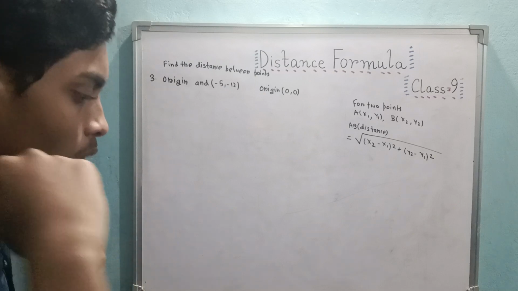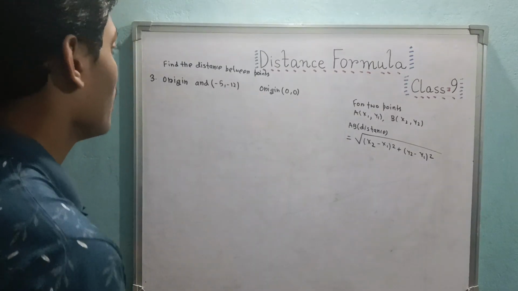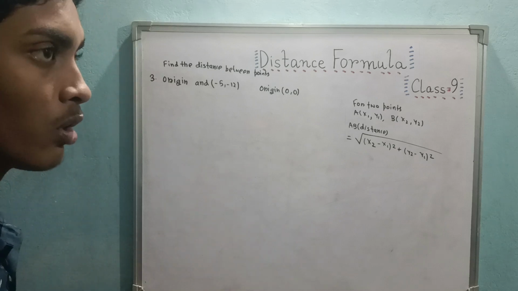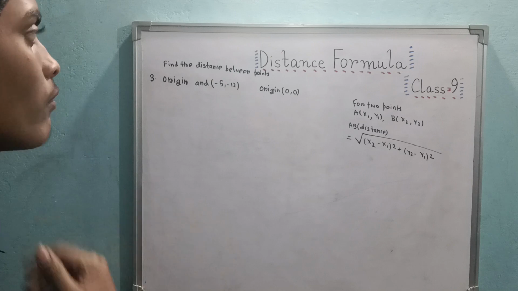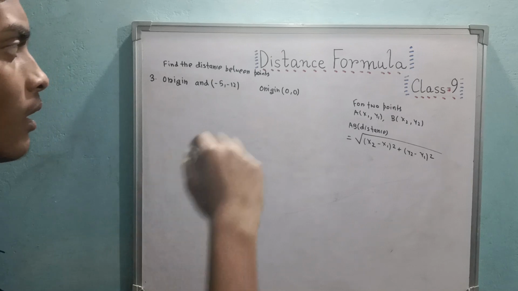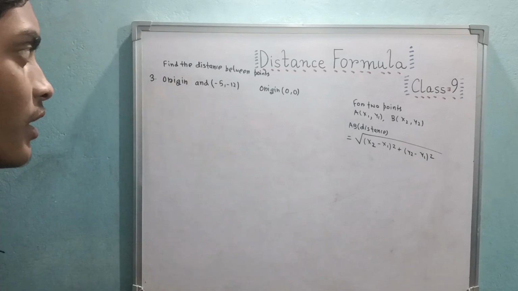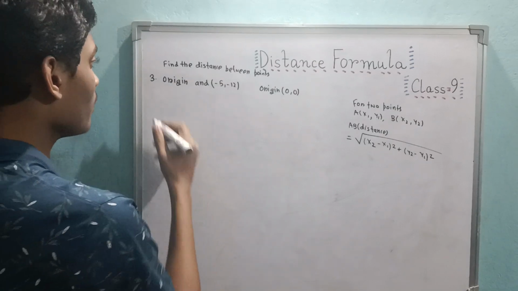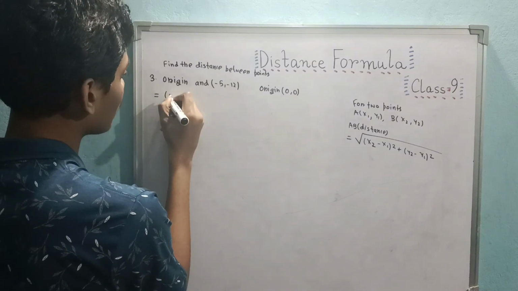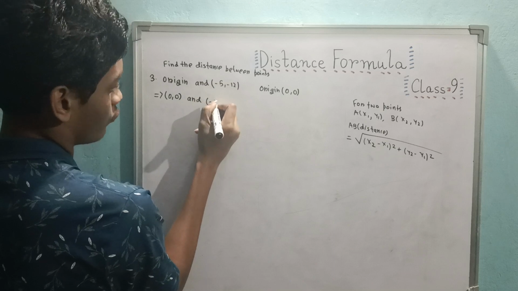This is the origin of everything. Like where you are born, that's your origin. So this is the origin of the Cartesian system. The Cartesian plane is born from 0 comma 0, right? From 0 it increases in both the cases, in abscissa and ordinate. So this is the origin. This origin is 0 comma 0. Remember that this is equal to 0 comma 0, and minus 5 comma minus 12.